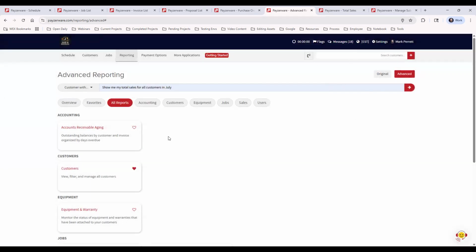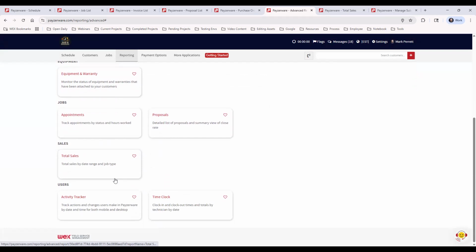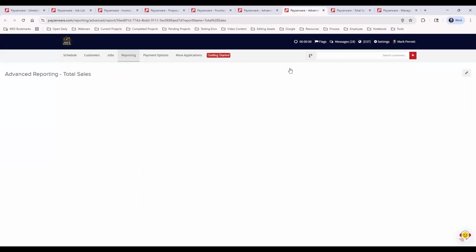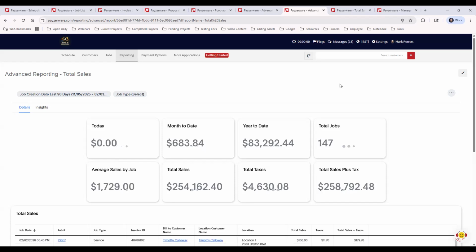And then from here, let's take a look at the total sales. So I'm just clicking on total sales. This is going to pull up a lot of great information about the sales in your system. And I want to show a couple other options.